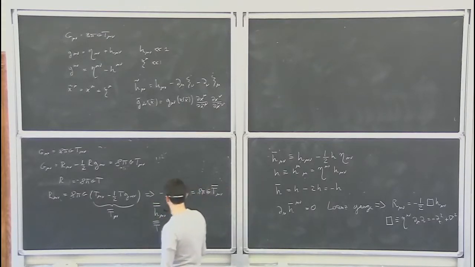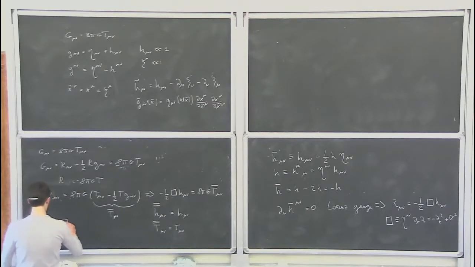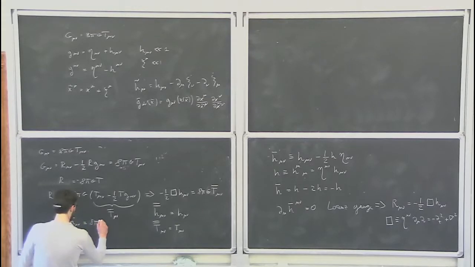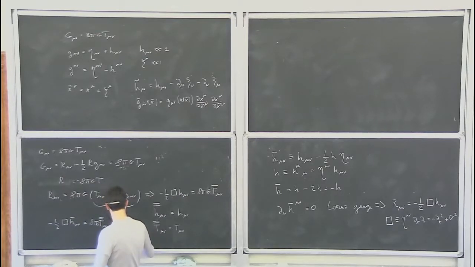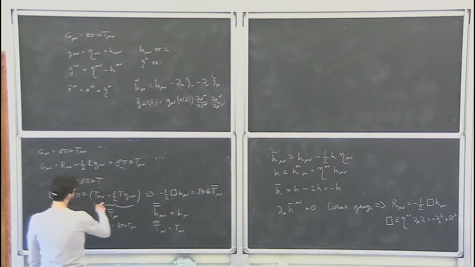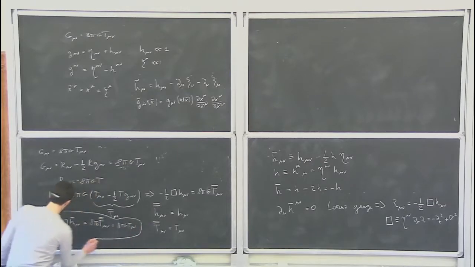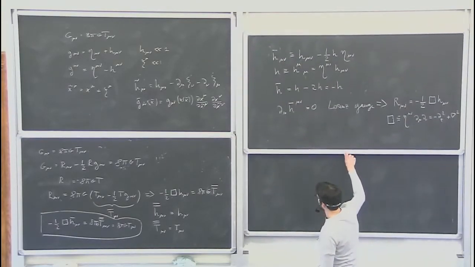So what I can do now, therefore, is to apply the trace reversed operator to this equation. And what do I get? I get minus 1/2 box, the trace reversed metric perturbation, minus 1/2 box h bar mu nu. And then here I have 8 pi G T with two bars mu nu. Oh, there is a G here, sorry. And because of this identity, this is simply 8 pi G T mu nu. So you've seen why I introduced this trace reversed operator, because this is what naturally appears on the right-hand side of the field equations. So this equation is the equation for the propagation of gravitational waves. And in fact, I will rewrite it somewhere because I will be needing it in the next half an hour or so.